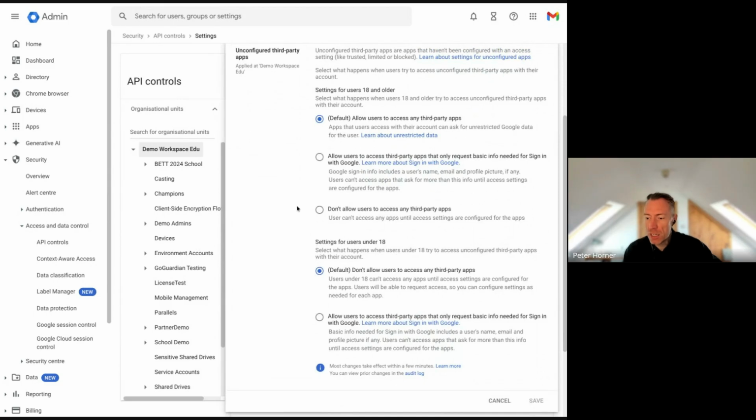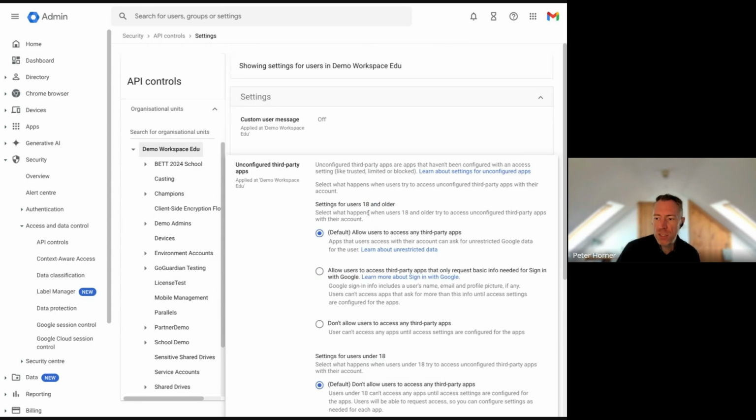So you can actually customize this by OU now. It used to be a domain-wide setting, but now if there is a certain group of users, say maybe you've got some service accounts or parental accounts on your domain, but don't need any third-party app access, you could turn that off for those users. Likewise, maybe students, you do want to let students sign in using a Google account to an app. You could allow that here, but they wouldn't be able to access their Drive or Gmail from the app. So you can control that all from your settings page.